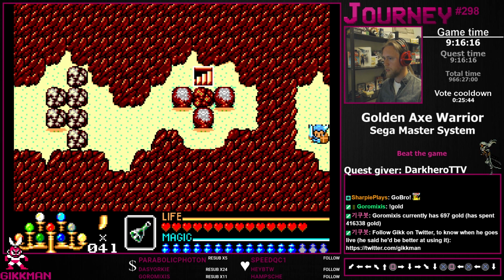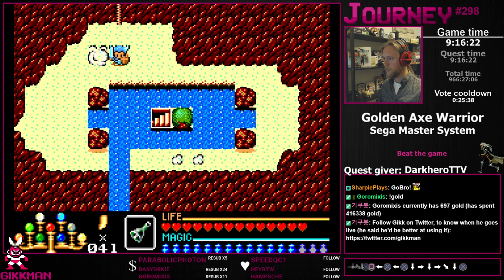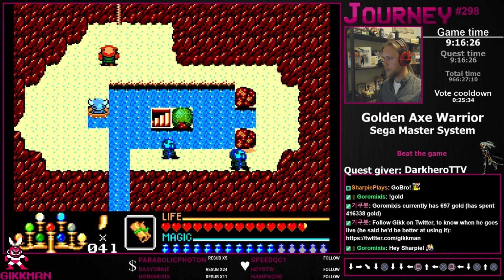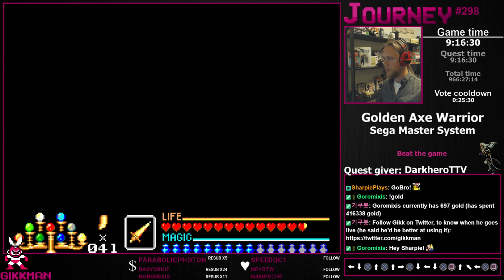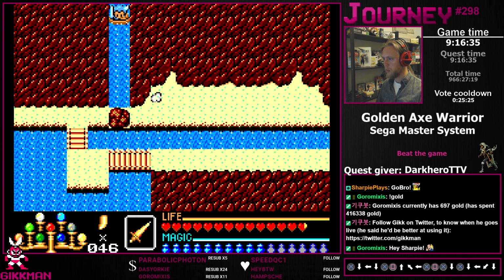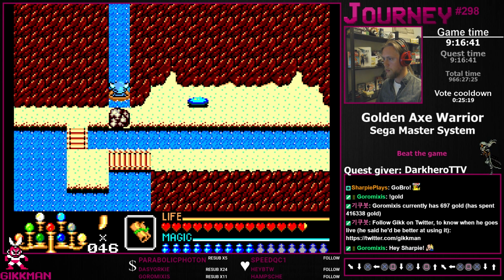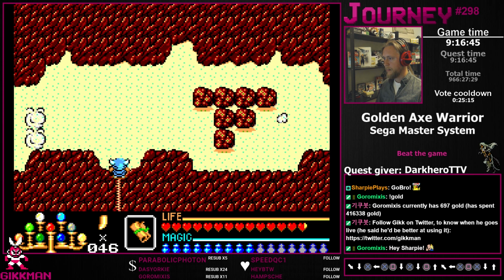Those are not destructible. Can't climb down here. All of these are destructible. Right? God damn it. I feel like someone's just playing games with me. Oh, then it's destructible. No? No, wait. God damn it. It ain't.